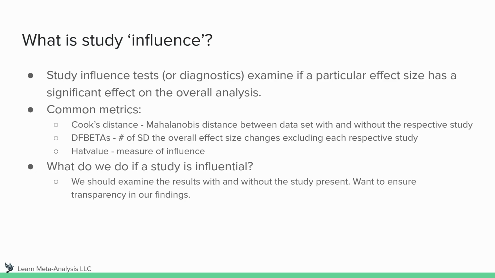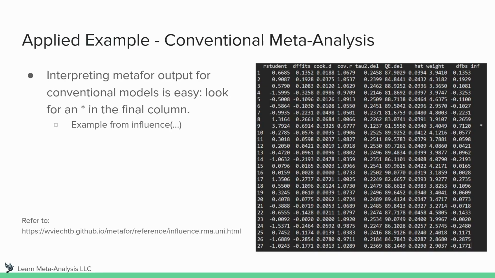So I ran a meta-analysis recently where I found one study was very influential. Guess what? That study had a much larger sample size than any of the other studies in there. So it makes sense that that study was more influential than others, right? So just because something is influential doesn't mean it's bad, doesn't mean it's a negative thing. We need to take in this information and contextualize it within the context of the analysis that we're doing.